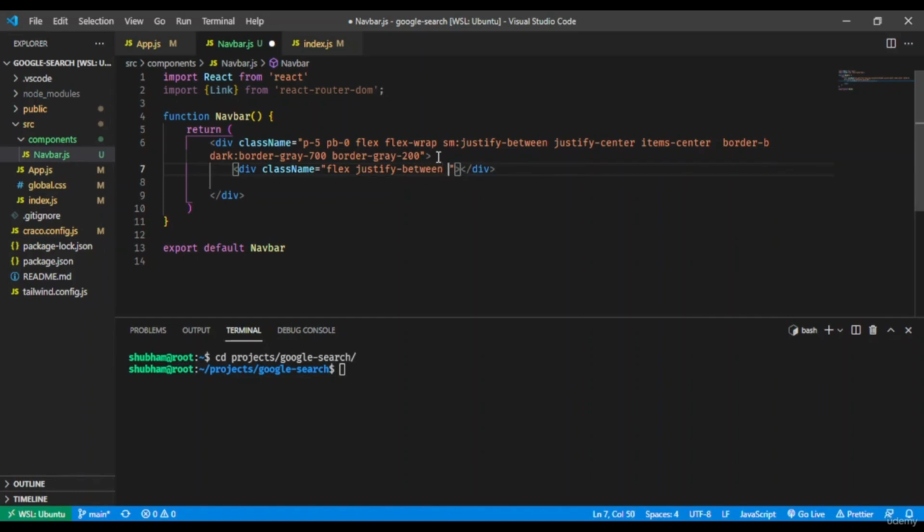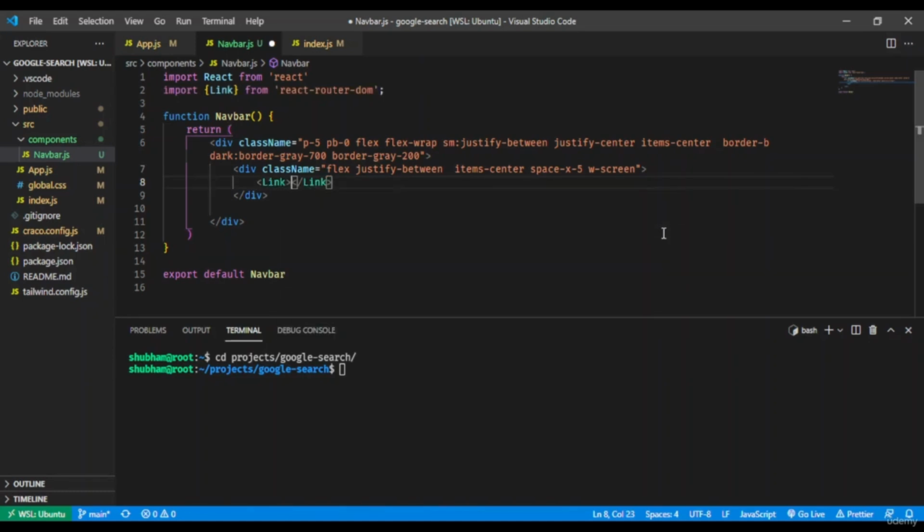But remember, a small typo can mess up your styling, because everything is very sensitive to case, so please be careful regarding the cases. There will be space-x-5 and this would be for the screen. Now we'll have the Link. Inside this div we will have the Link.